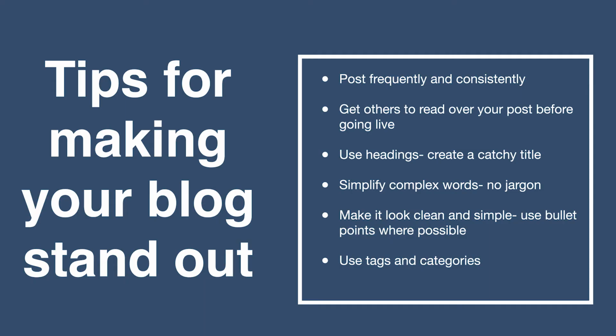The other thing that's really important is to use tags and categories, especially if you are posting quite consistently and you have topics that might come up all the time. If we categorize those or we tag those topics, people can go back and they can search quite easily to find the blog posts that they're looking for.